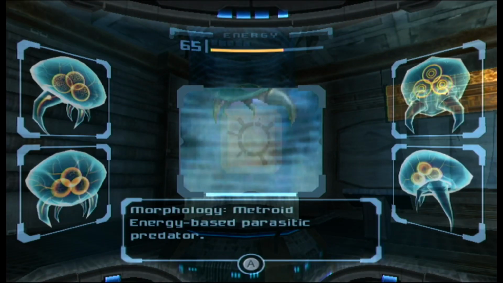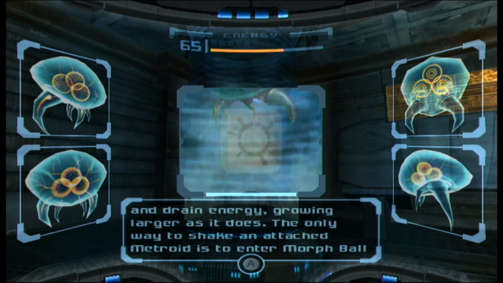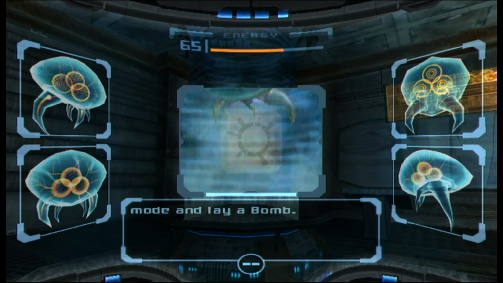Metroid. Energy-based parasitic predator. The dominant species of planet SR388. Metroids can suck the life force out of living things. A Metroid will latch onto its prey and drain energy, growing larger as it does. The only way to shake an attached Metroid is to enter morph ball mode and lay a bomb.